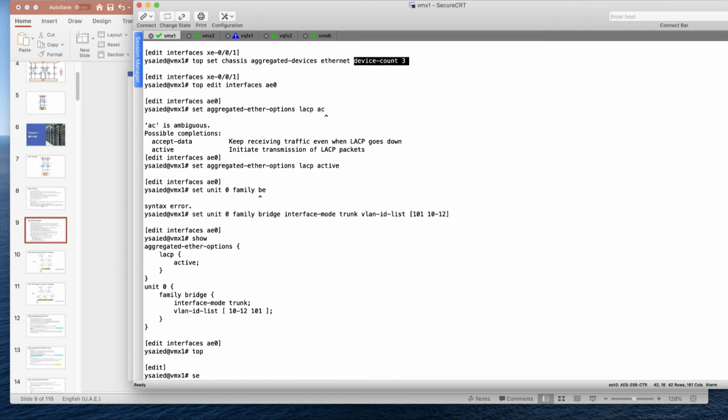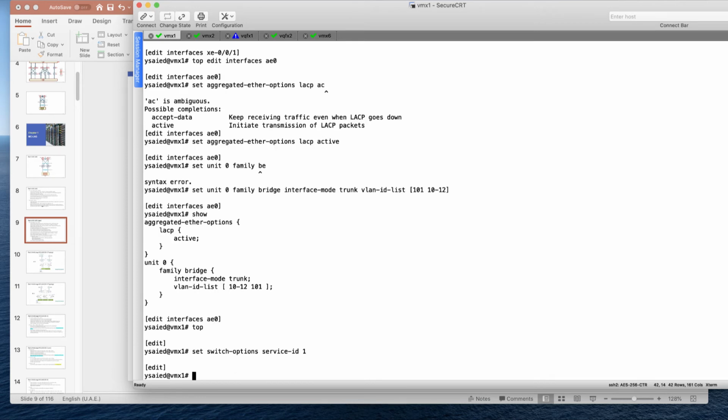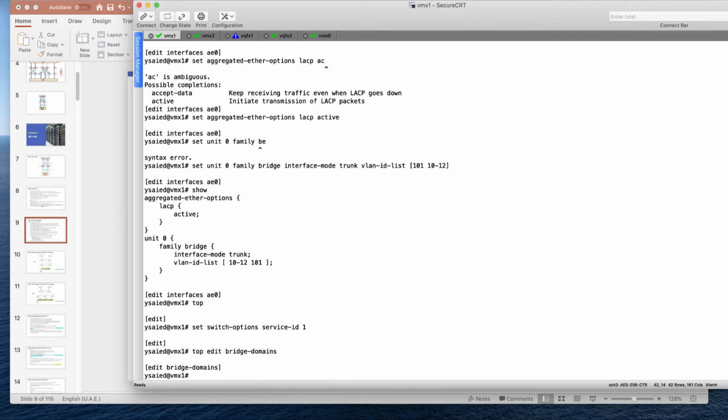As we need to enable ICCP now, we have to enable the service ID. This is mandatory while enabling ICCP. Protocols ICCP. Before this, we need as well to configure bridge domains, which are like VLANs in QFX.